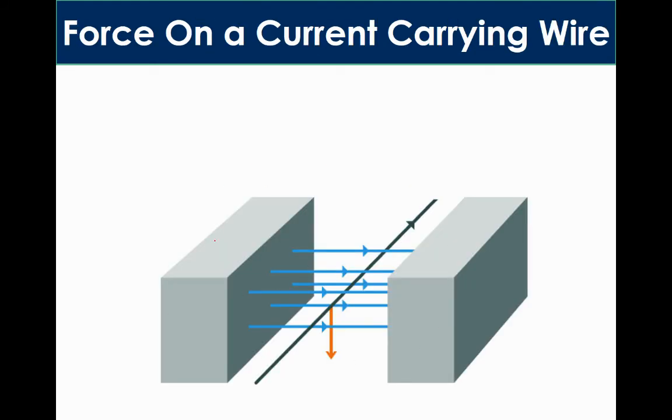So here we have a diagram. It's the same one we saw before. We have our current going in this direction. So get your second finger and point your current in this direction. This is the magnetic field. So point your first finger in this direction, and then you should see that your thumb points down. If your thumb does not point down, you've made a mistake. So start again.